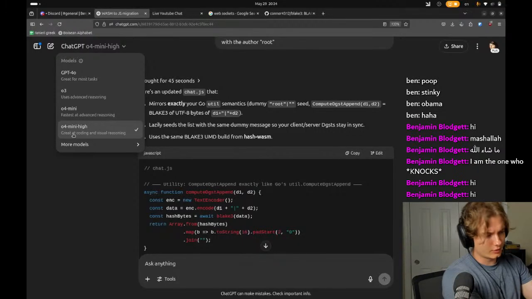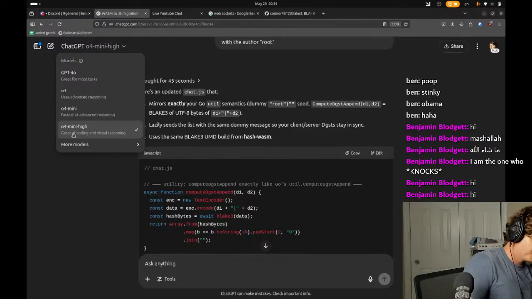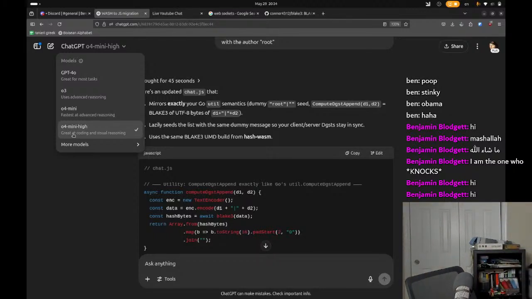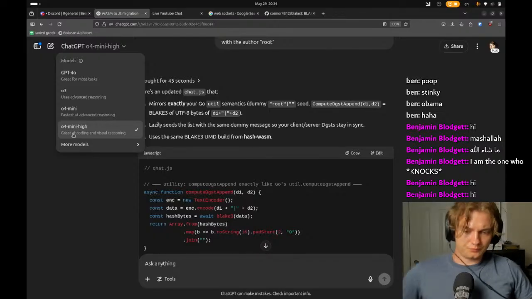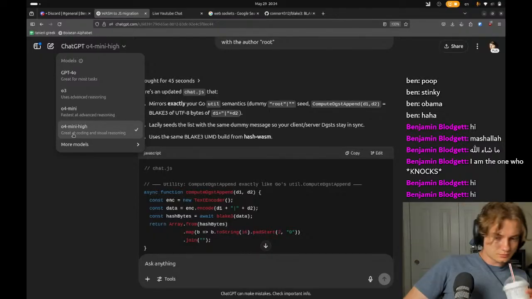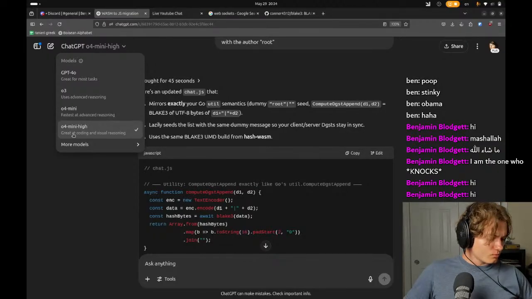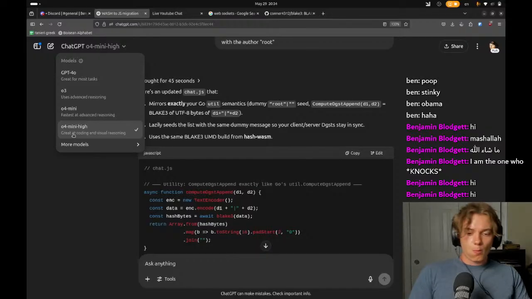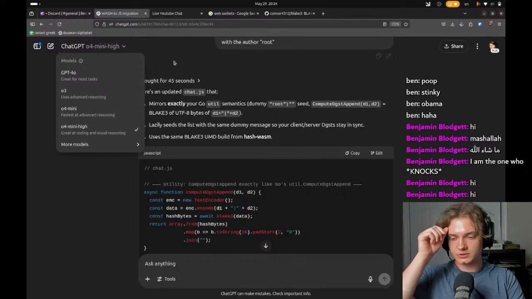I don't even know like what the best one to use is. You're saying DeepSeek R1 is the best to use?